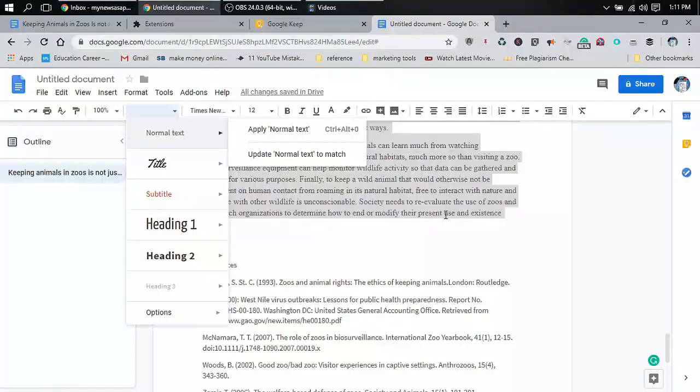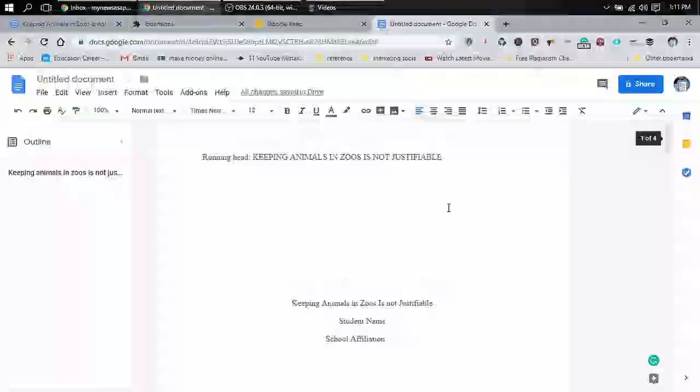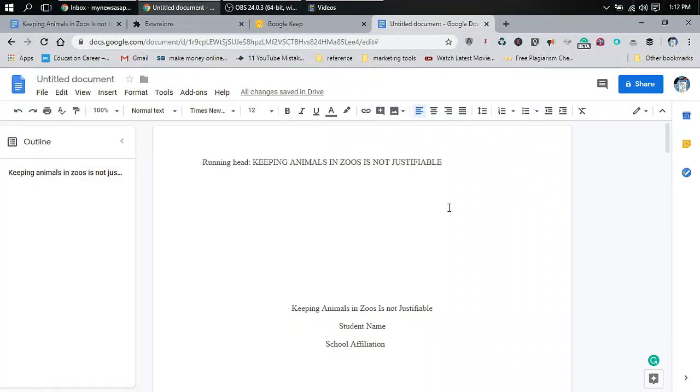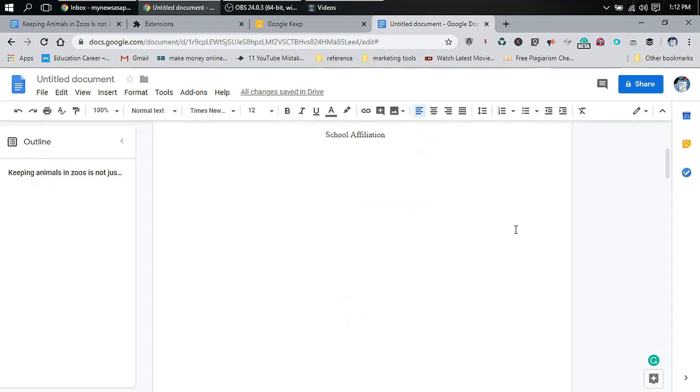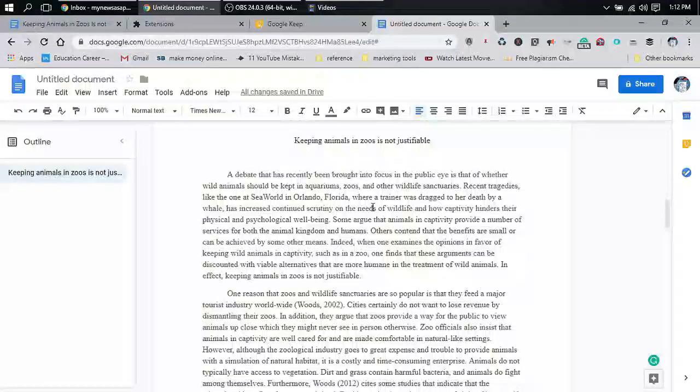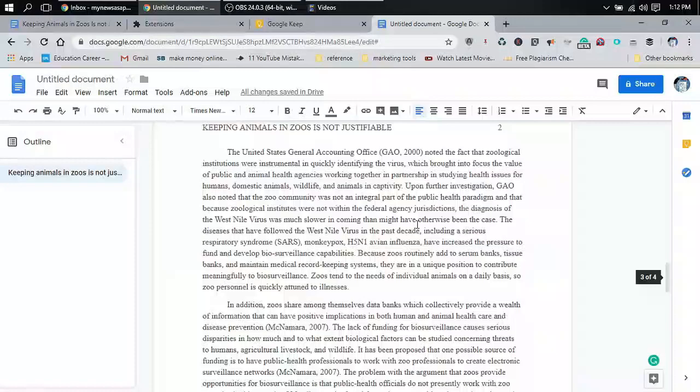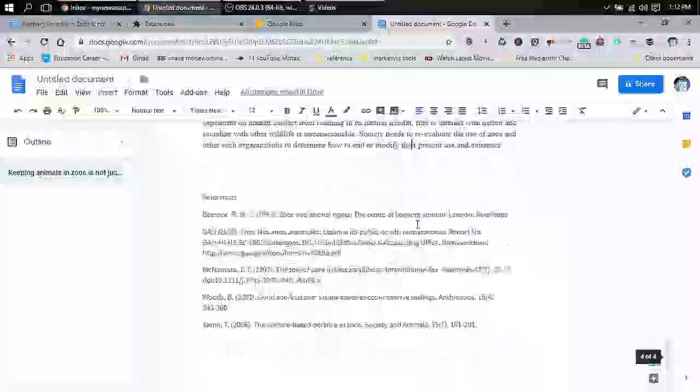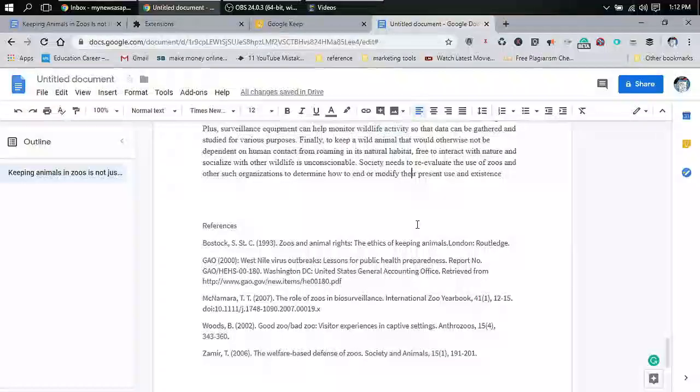This should be the normal text, and that is how it should look like. Now, let us preview our document from the start. We have our running head is okay, our title page is okay, our body is okay. We already have our in-text citations. And the last thing that we need to work on right now is our references.